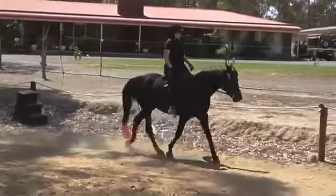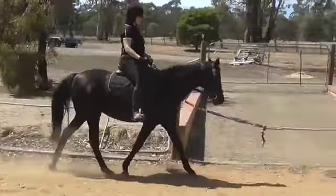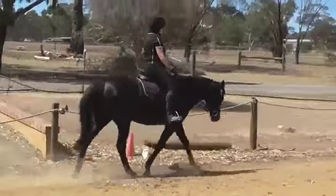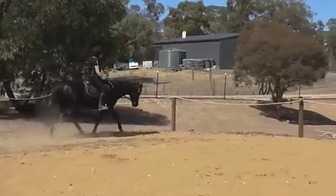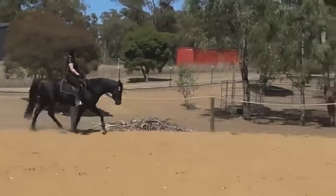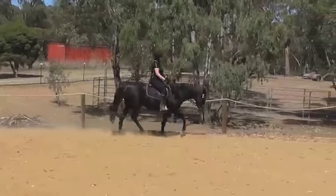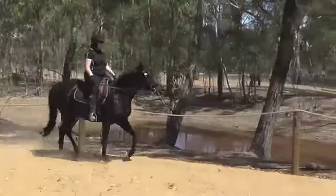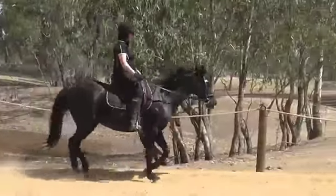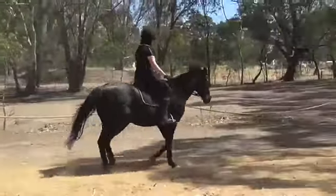And that's my rule of thumb: if you can improve as you go, then it's all good. If you end up with a horse as a lathered lunatic at the end of your ride, you haven't really accomplished much. There, look at that. That's looking so much better. And you see how now she's starting to swing. The trot doesn't look so mincing. She doesn't have that sort of egg beater look about her legs that she had when she first started off in the trot.